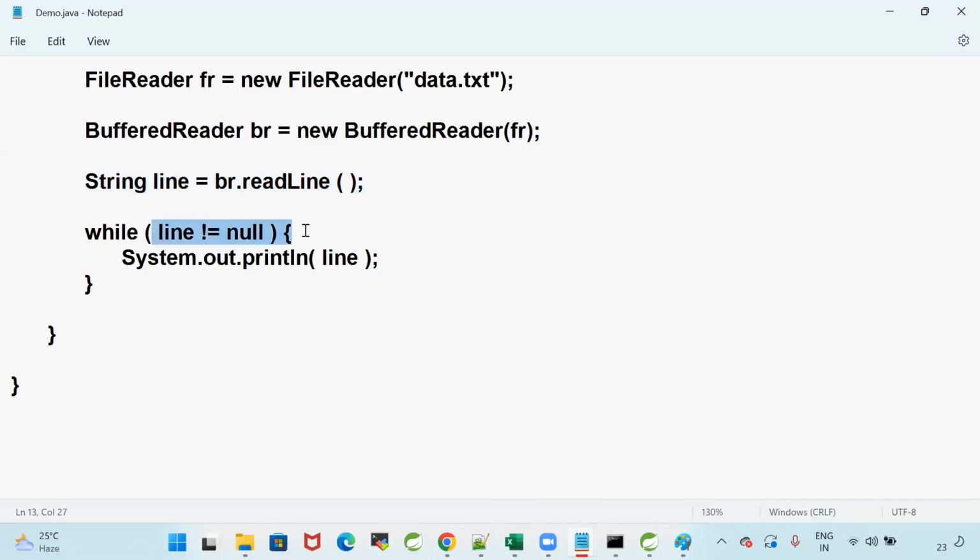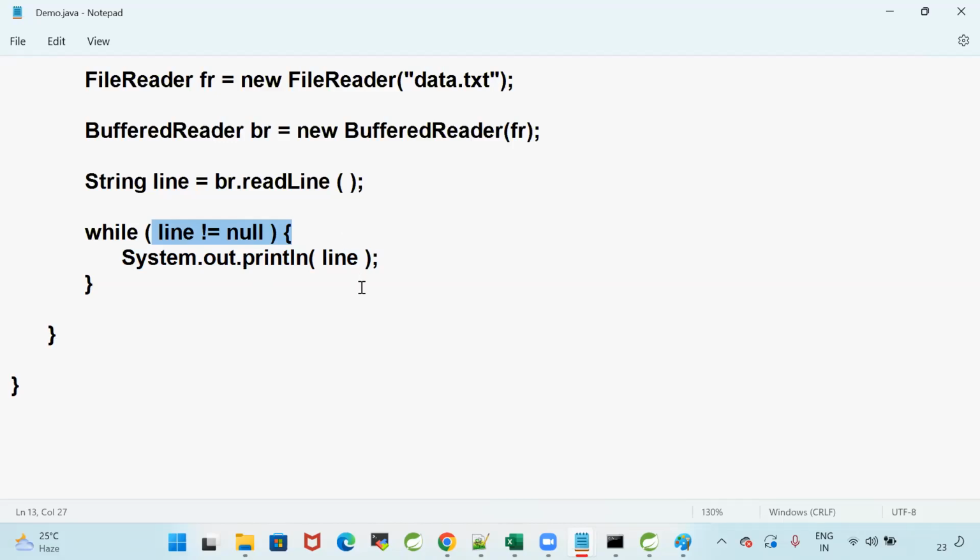First line not equal to null. Printing the line data. After that, again it is checking the first line only. Always it is true. It will never end. What do I need to do now?